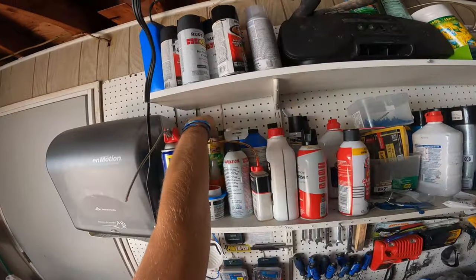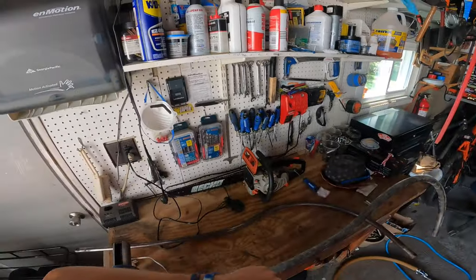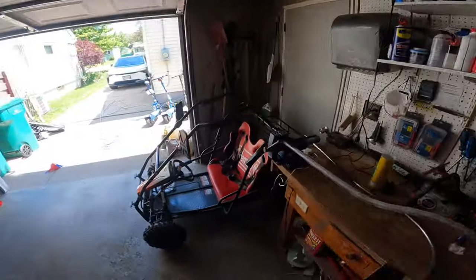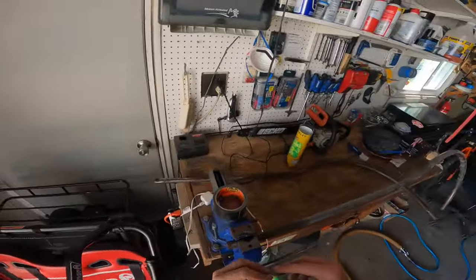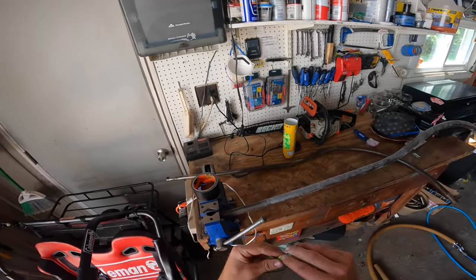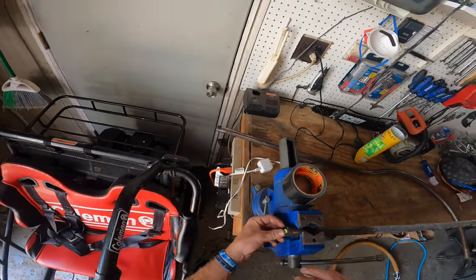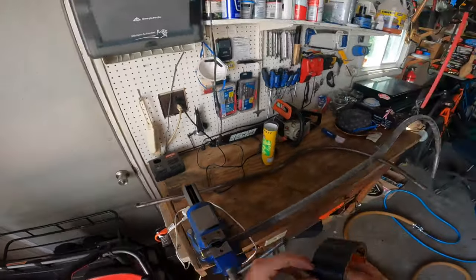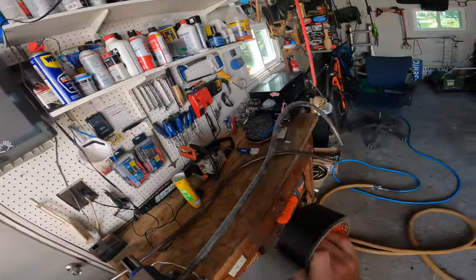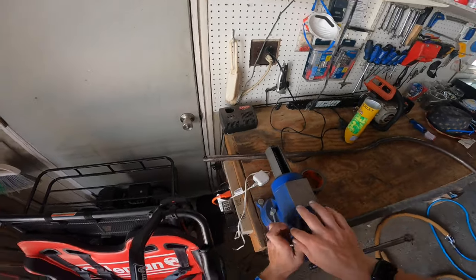So the way we're going to do that is by using earplugs and Gorilla tape. So what we're going to do is take one of these earplugs, just like how you would before putting it in your ear. So squeeze a bunch and then put it right in there. And then, so that you don't blow it out when you get the air gun on it, take a piece of Gorilla tape and put it on there, like so.